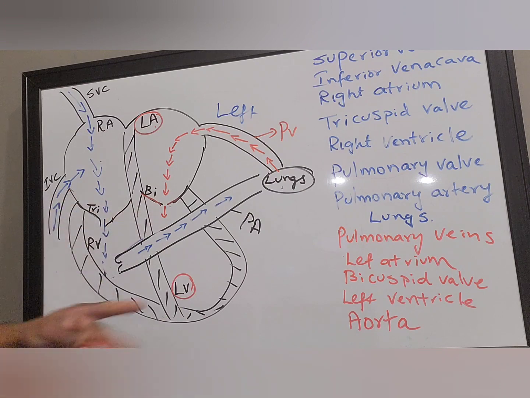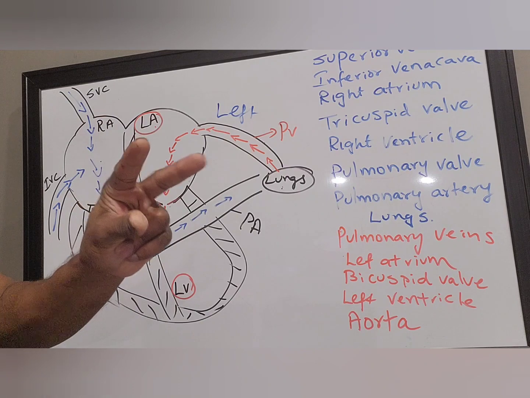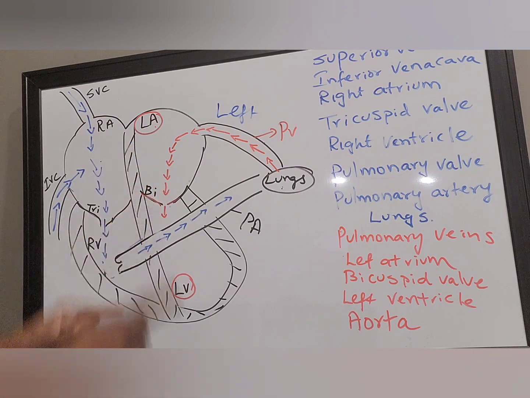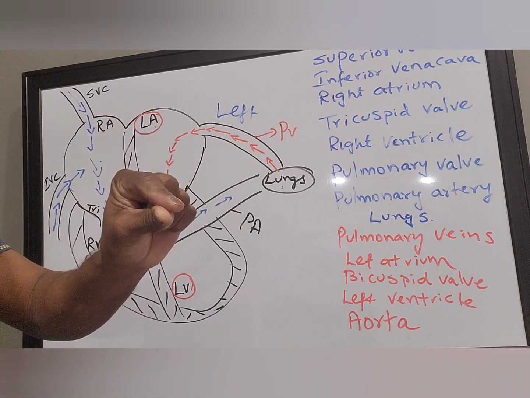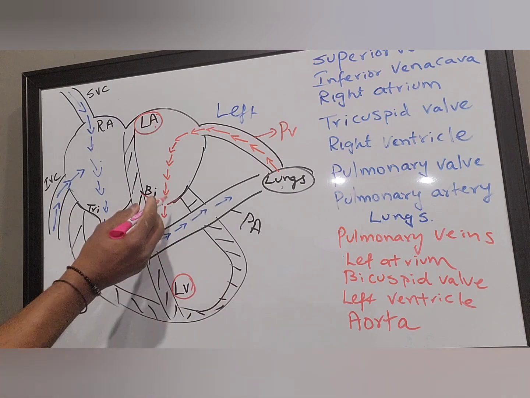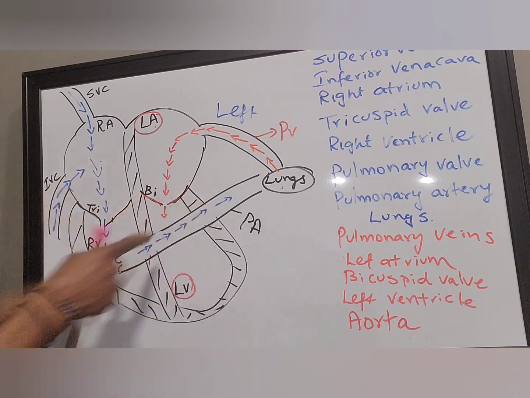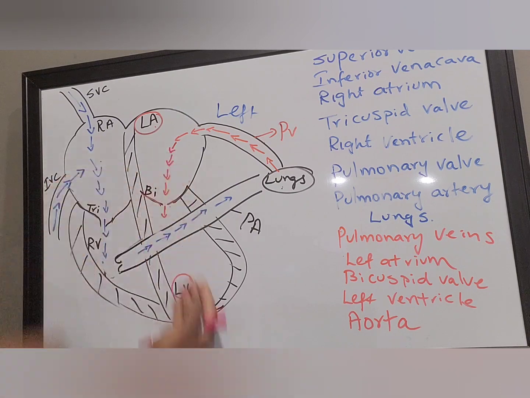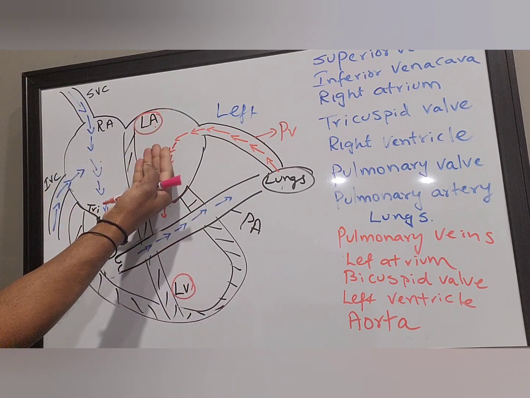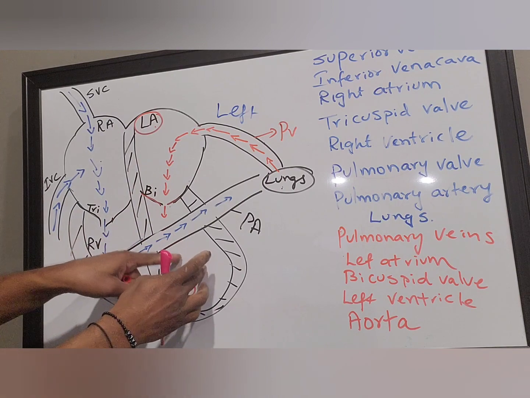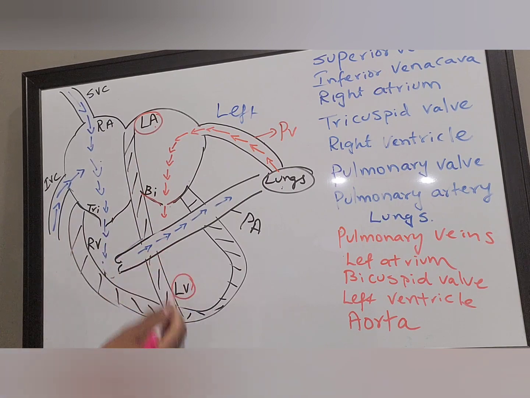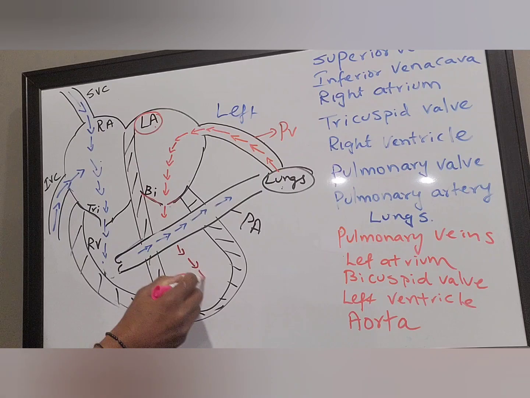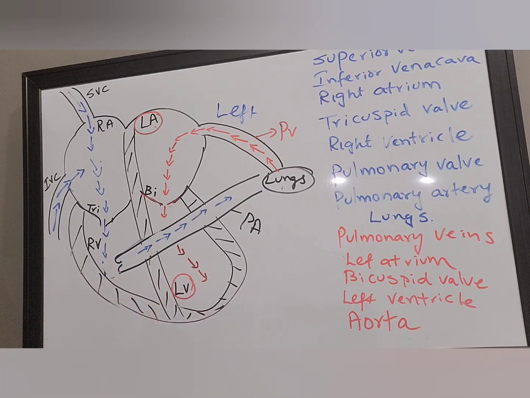Now, I already told you the reason why this was called tri is because it had 3 cusps. The reason why this is called bi is because it only has 2 cusps, right? So now you see that's why it's called a bicuspid. So the valve opens, lets all the blood into the left ventricle, and then the valve shuts. Now the blood can't go back into the left atrium. So now it's all sitting in the left ventricle. Now, once again, what blood is that? It's just going to come down. Look at the color. It's still red.